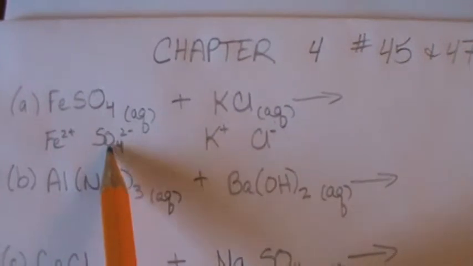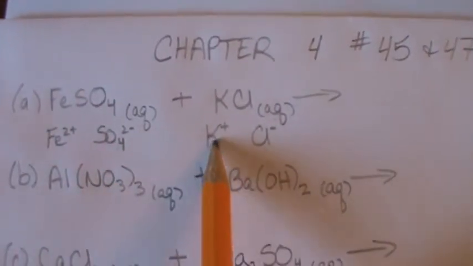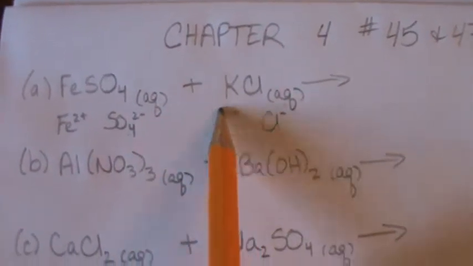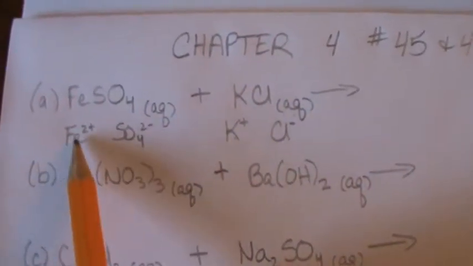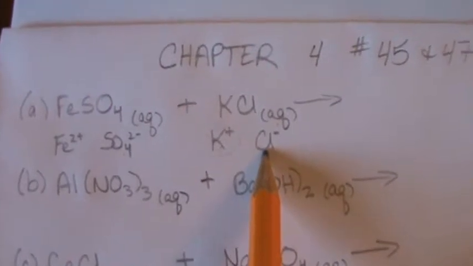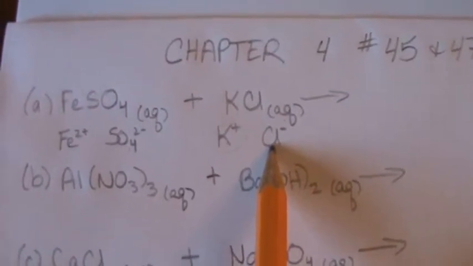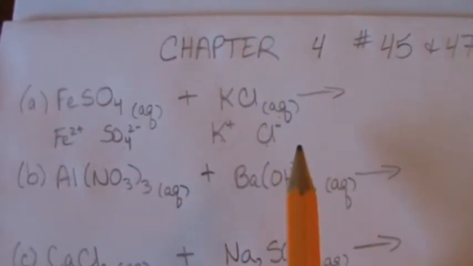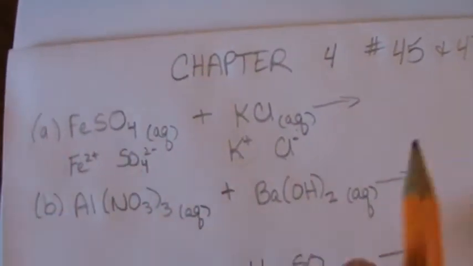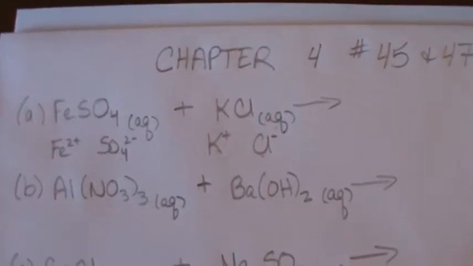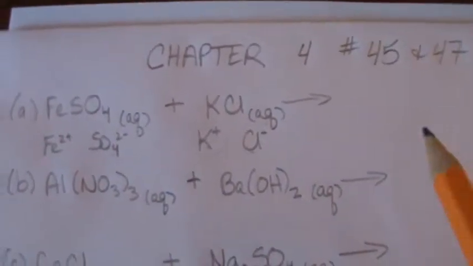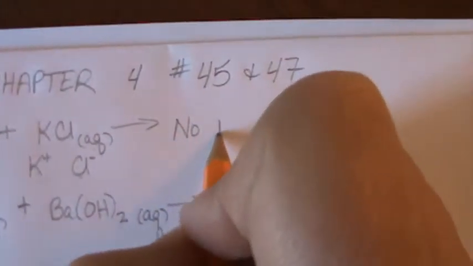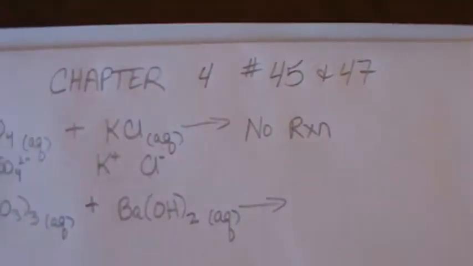So the question is, can we mix them up? Now, if we put potassium with sulfate, this is still going to be soluble because of the potassium. And then if we look at an iron chloride, that's still going to be soluble. Neither one of these really tend to precipitate out too much unless they're hooked up with something that will specifically be solid. So in this case, actually, we don't have anything that's going to make a precipitate. So this one would be no reaction, no precipitate.